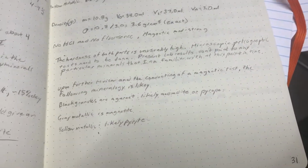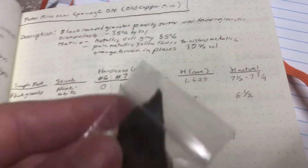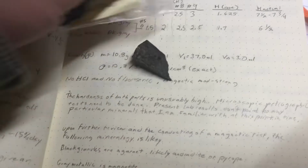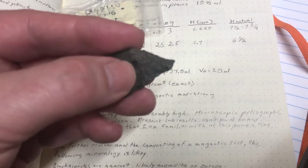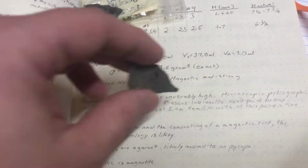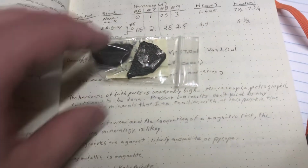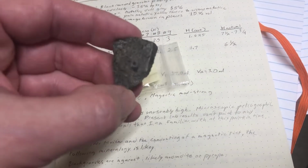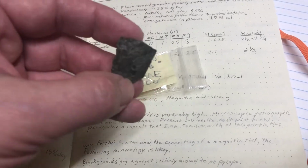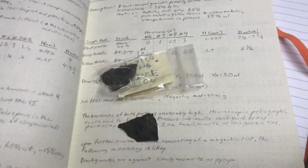But the fact that the gray is magnetic is magnetite, but we're still left with this black granule, this hard black granular thing. And at first it didn't dawn on me what that could be. Let me get that piece out for you so you can see it in the back. This black granular stuff. It's hard. And I'm like picking at my head. And although I know this is no copper mine, I'm not very familiar with it in any detail. So I'm racking my brain. I'm like thinking, what's a black, dark, metallic type mineral? Because you can see that it's a slight metallic luster to it. And it's opaque. I'm like, what could that be?